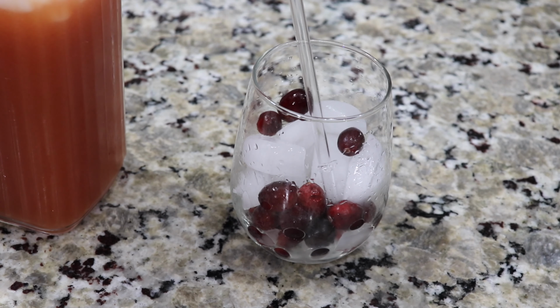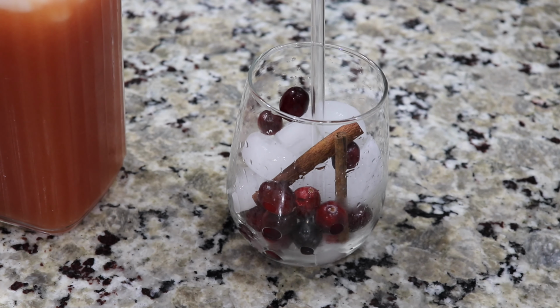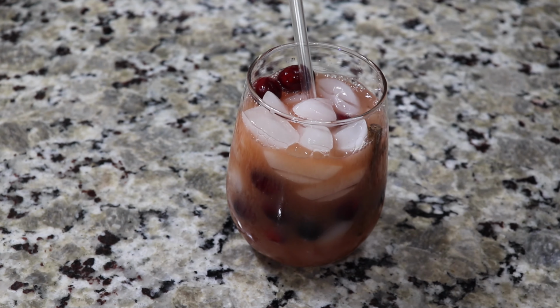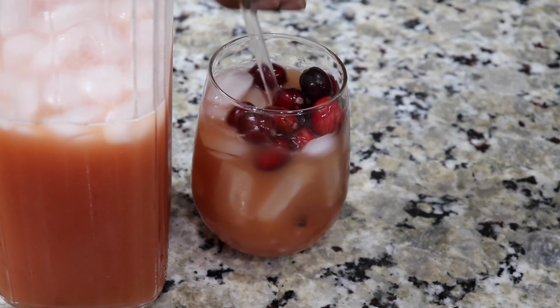And I just put some cranberries and cinnamon sticks in the glass just to make it look the part. And I don't know, it's a beautiful drink to me, and it also tasted absolutely amazing. You should definitely give it a try.